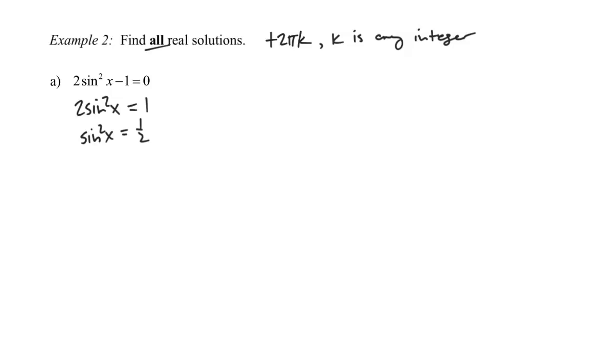Now this is where you want to be very careful. We want to get sine x by itself. And so the next step would be to take the square root of both sides, and I'm going to do that in a different color here. The square root of sine squared of x is, to be honest with you, actually the absolute value of sine of x, which is equal to 1 over the square root of 2. And so what that means is that sine of x is going to equal both positive and negative 1 divided by the square root of 2.